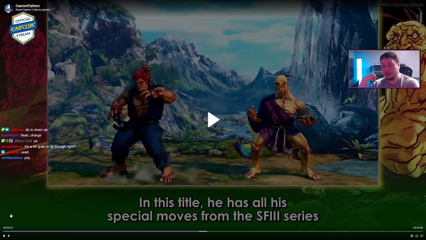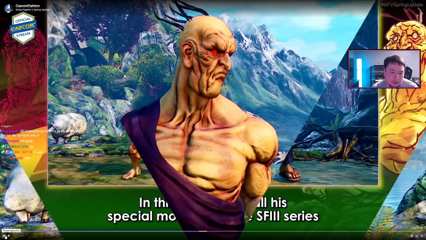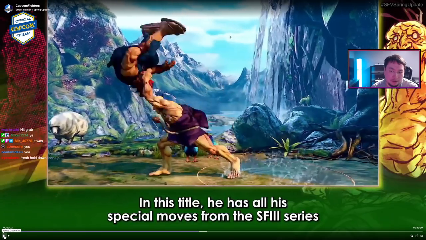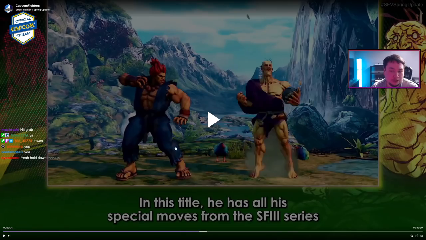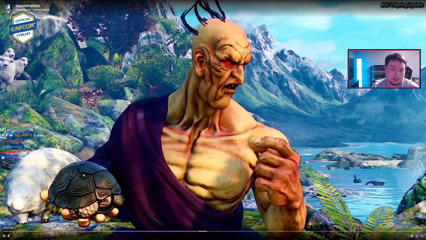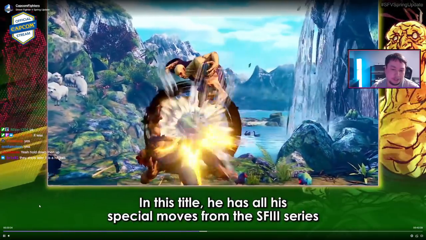Was the command grab a hit grab? I think it was, I'm pretty sure. I just want to see if that DP isn't actually a DP or if it's a combo filler. Hold on, let me see if the command grab side switches. Maybe the strength will determine what side you land with the command grab. I'm just curious. Okay, it was a side switch.